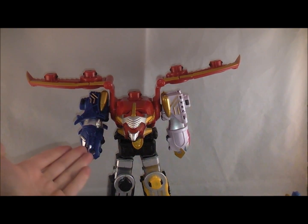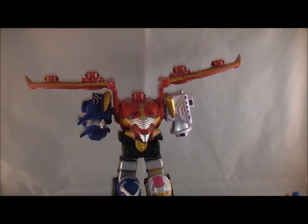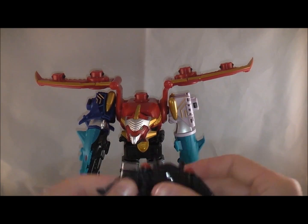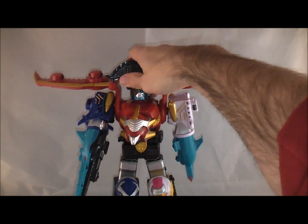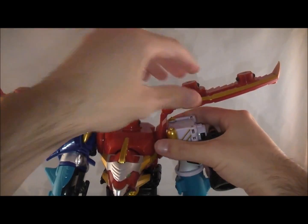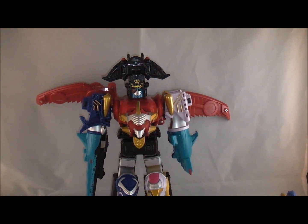And then what you're going to want to do is remove the hands and put them on the kneecaps. And then you're going to take Sawshark, put it on this hand, Hammerhead Shark, put it on this hand, and then take the Manta Ray header, and it's going to become the head. Man, it can be a bit difficult to get on there. Come on. I don't know why it's being difficult. Come on. Oh, I almost forgot. Derp. And then you're going to want to take these and place them back. It'll be a little difficult because the arms want to fall out. There we go. Okay. And so there you have the Sea Megazord.